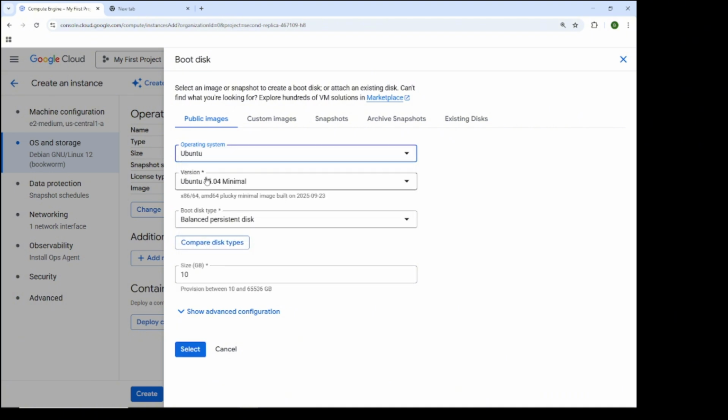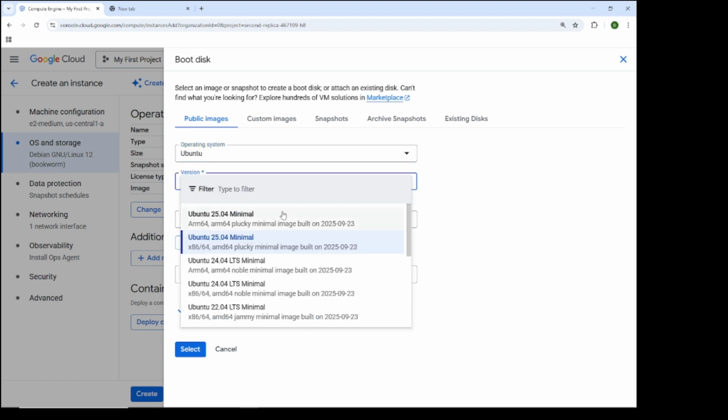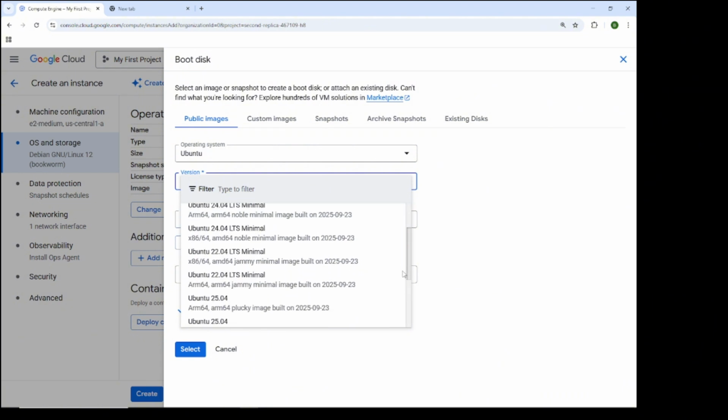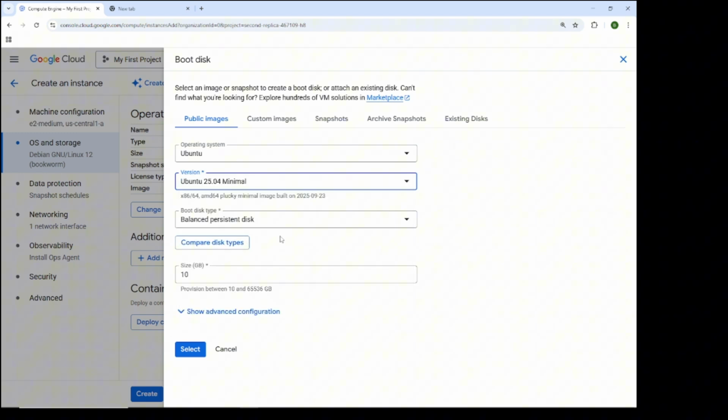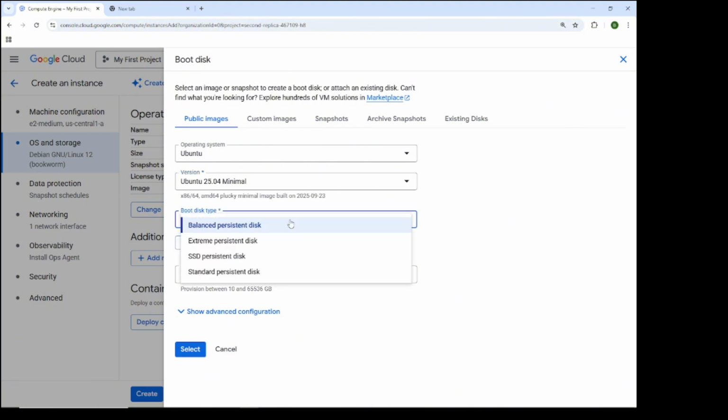Under Ubuntu, you can select a different version. There are different versions which you can select from. Let me just select this. Then you have the boot disk, the hard disk where this computer will boot from.